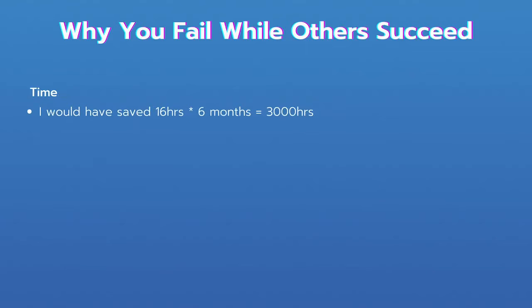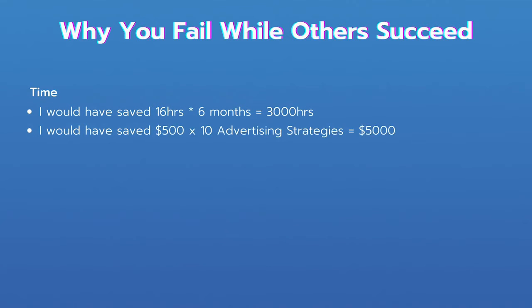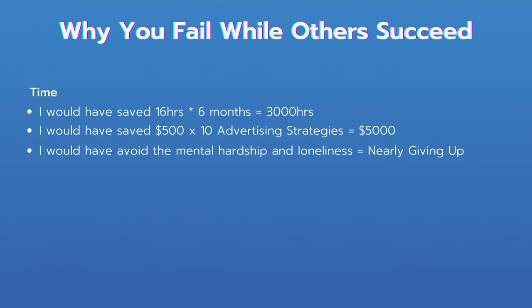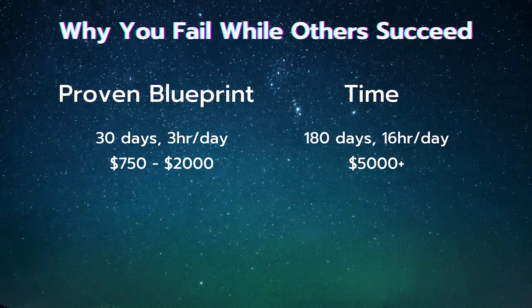If I'd done so, I would have saved 16 hours per day, times that by 6 months, that is 3,000 hours. I would have saved $500 multiplied by 10 different advertising strategies. That is $5,000. And I would have avoided the mental hardship and loneliness I had to go through doing this all on my own, leading me to nearly giving up. I could have followed a proven blueprint where I only needed to probably take 30 days, spend 2 to 3 hours a day, and probably only invest $750 to $2,000.